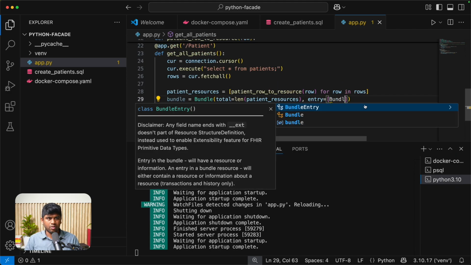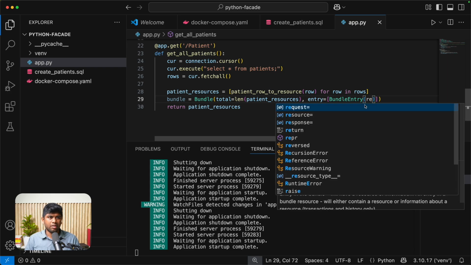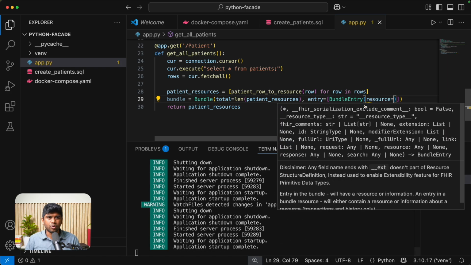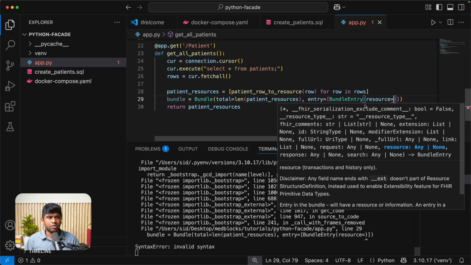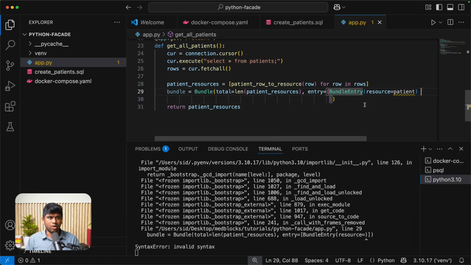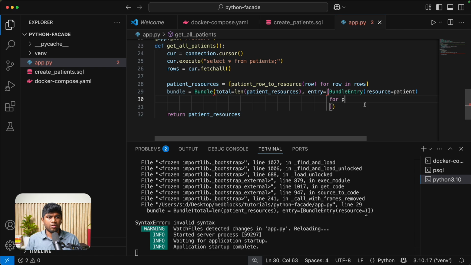Array of BundleEntry. And the BundleEntry takes a resource, right? And the resource is nothing but our patient resources. So let's just call it patient, and let's just do an array comprehension again for patient in patient resources.